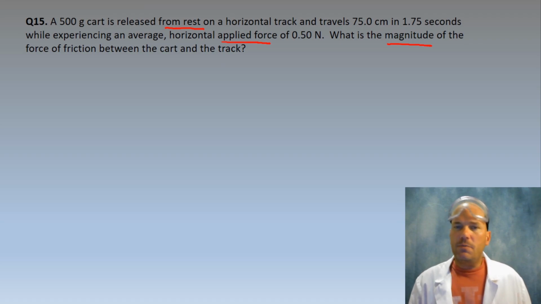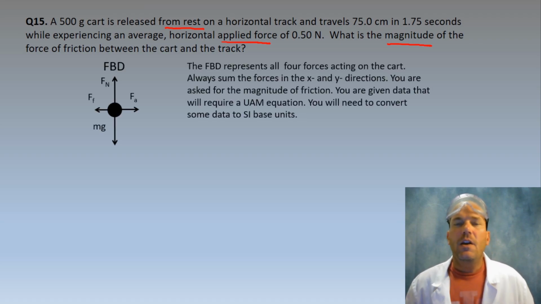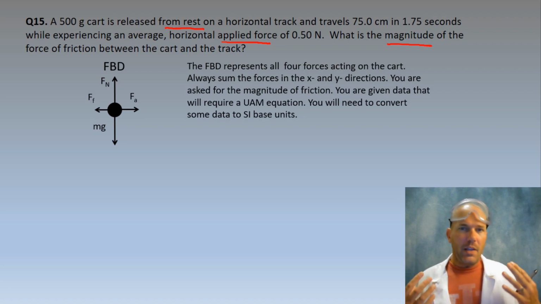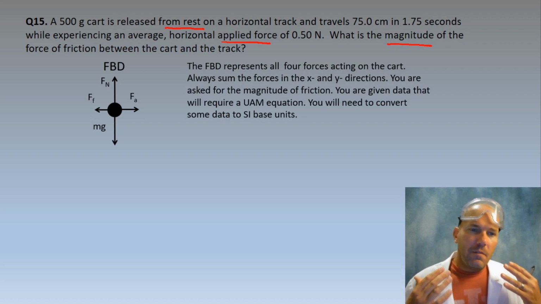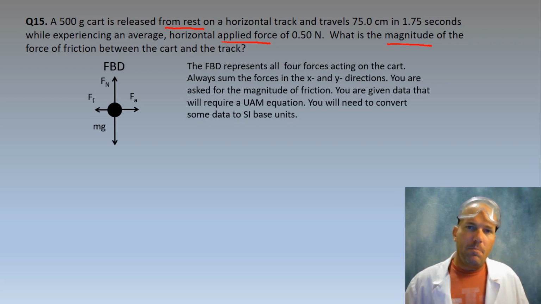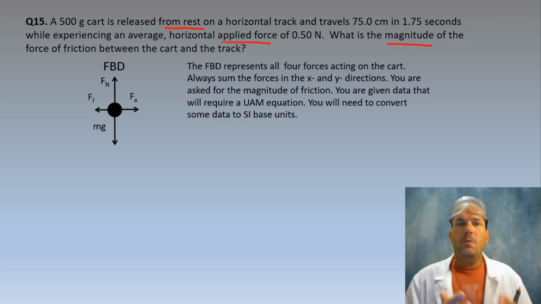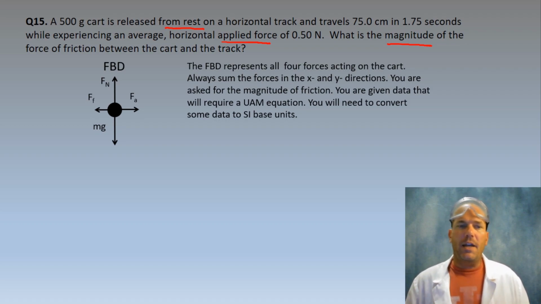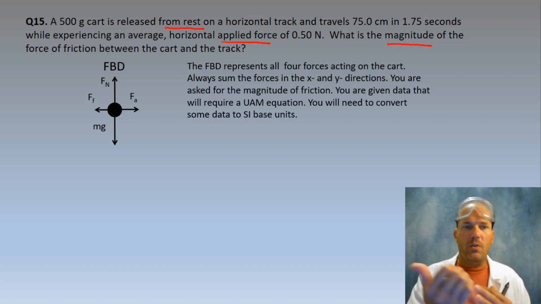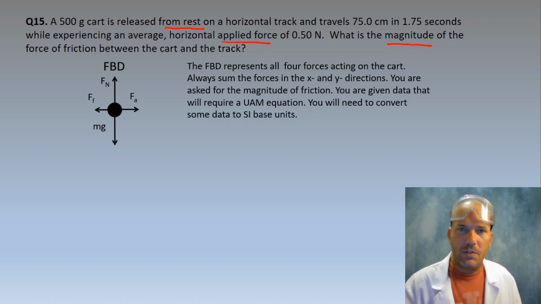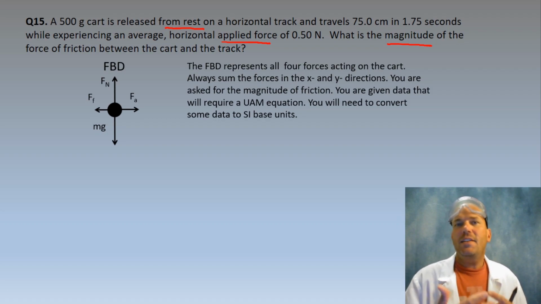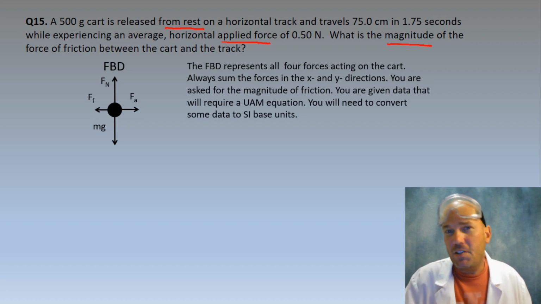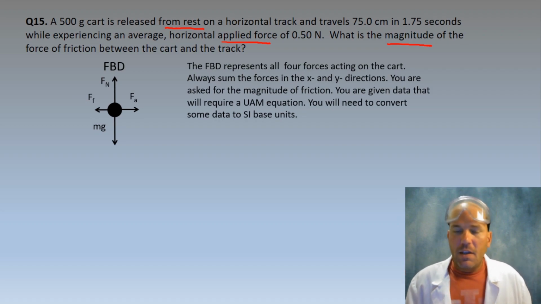All right, let's start this one off like we always start these off, with a free body diagram. And we have 4 forces acting. We have force normal, the perpendicular upward force. We have force of gravity, which is down toward the earth. We have a force applied to the right, and we have a force of friction opposing the force applied, and the force of friction's to the left. Notice force applied is slightly larger than the force of friction, which would lead to a net external force and therefore an acceleration horizontally.